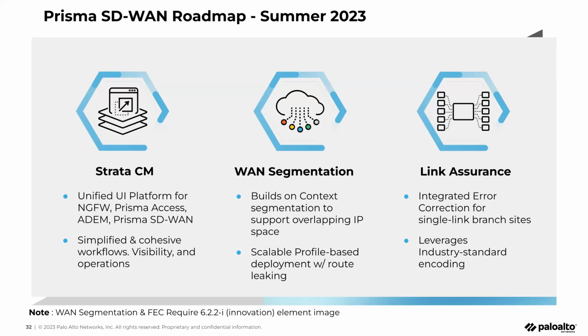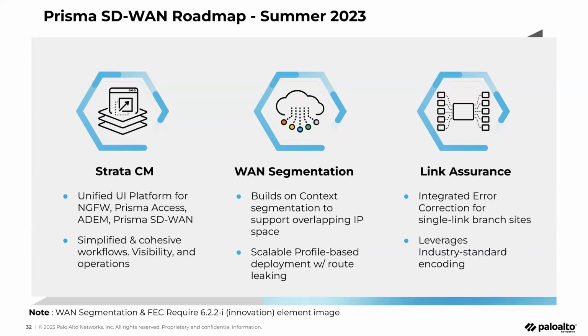Secondly is WAN segmentation. So we are actively in the actual controller updates that went out last weekend and this weekend. You'll see some new VRF profiles that may show up in your portal. So we're adding WAN segmentation to our set of capabilities. And then lastly, link assurance in the form of error correction, very much targeted towards single link environments. And we'll talk through the use cases a little more in just a minute.